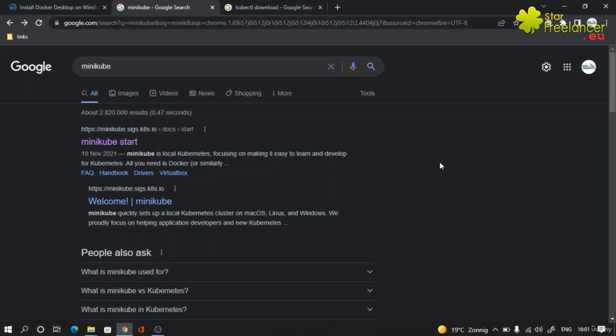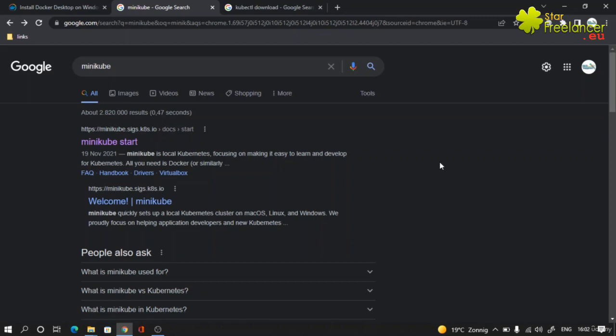But what if we want to run a single-node Kubernetes cluster on our computer so that we can build our application, test it on that single node, and be confident enough that it is going to work elsewhere? That's where Minikube comes into the picture. Minikube provides us that small single-node environment, or cluster, where we can run our application on our own computer and test it out.